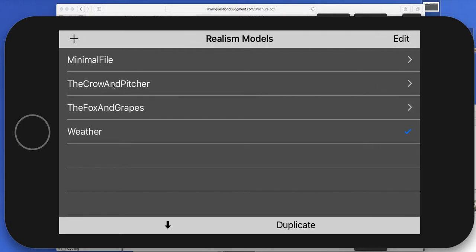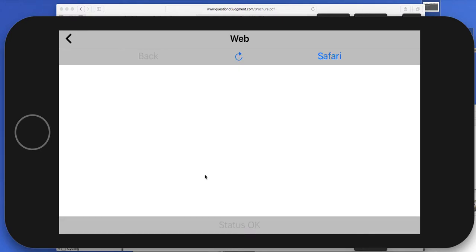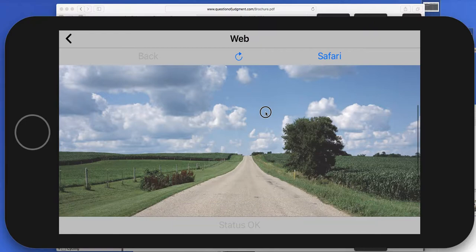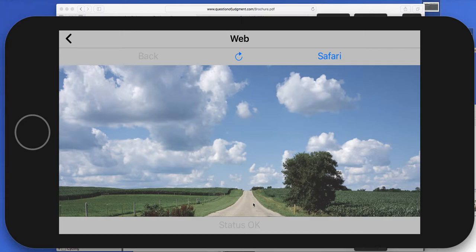So here's our weather example. And basically what we're trying to determine is, for a given forecast, should we wear sunglasses, or bring sunglasses along, or take an umbrella along? So let's take a look here at the current weather conditions. You can see this road right here. If we were driving down the middle, we don't know what'll happen when we get to the end of the road. Will we hit these threatening clouds here and get rain? Or will the weather be more like the clearing skies on the right half of this picture?